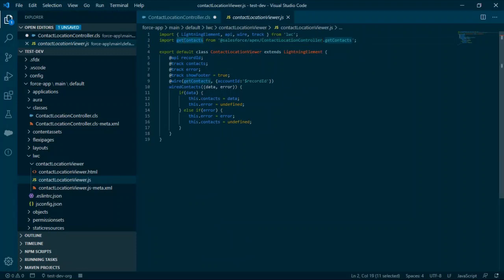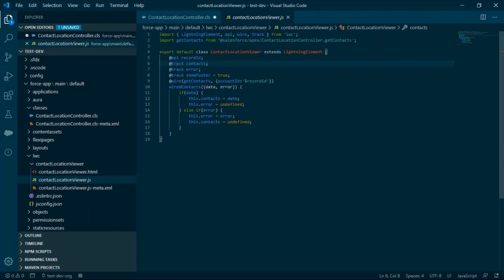So we are importing the getContacts method from the class, and then we are using some JavaScript decorators, and we are using the wire decorator, which is another Salesforce provided decorator, which is used to connect the JavaScript to the Apex class.